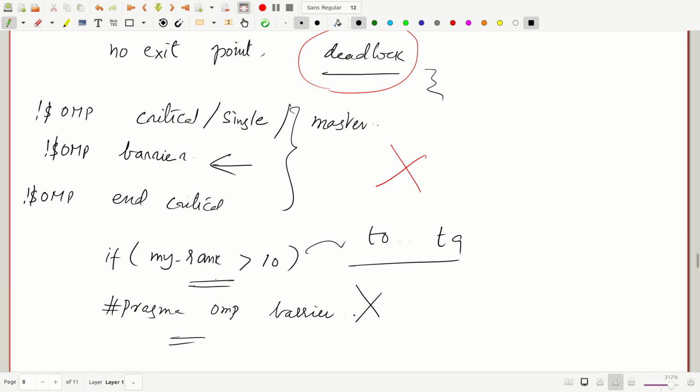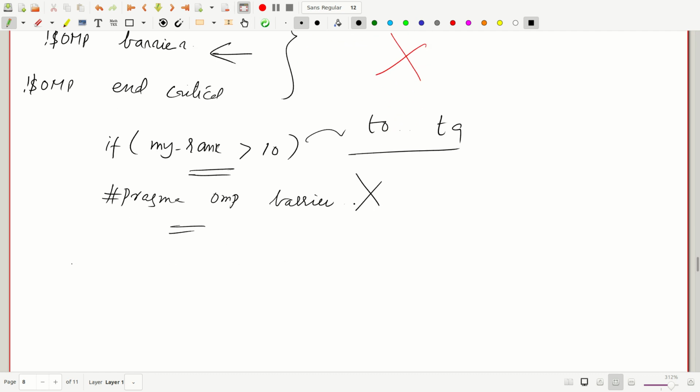Now, what I have given are very few examples, but you can encounter complex, complicated examples in which it may be difficult to find whether the barrier is used correctly or not. So it is better not to use it all the time.